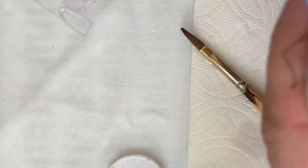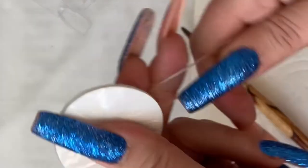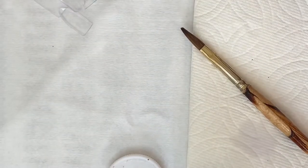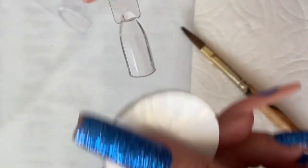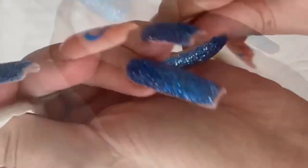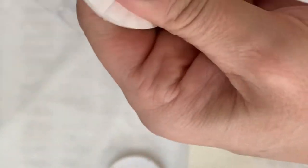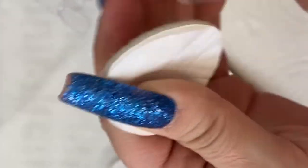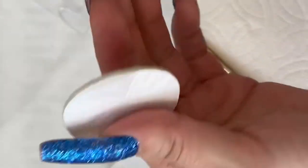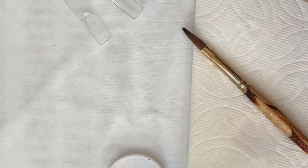I'm curious to see how much they marble because I got a lot of these colors that are super close so that I could ombre them. I have a lot of stuff but not a lot of acrylic colors, and that's why I started buying the Young Nails Slick Pour - just to up my game on acrylic colors in an easy and fast way. I got a lot of colors that I want to ombre, so I'm really hoping that they don't marble really bad and that I'll be able to use them with monomer. I have a feeling they're going to marble, but we'll see.